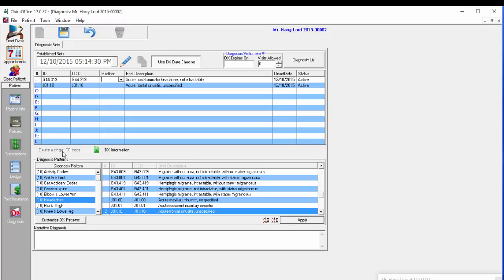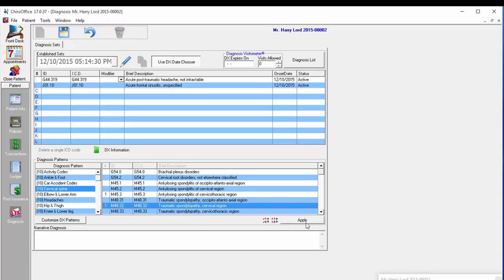If there's another diagnosis that you need to add on after the first one or two are in place, then simply click on the pattern for that item, choose the item that you need, and again click the Apply button, and it will be added on. If you did not want it there, it would have been simple to just enter it by clicking onto the line you do want it on, and then when you apply that, it will show up in that box.